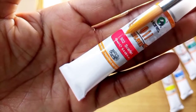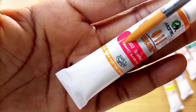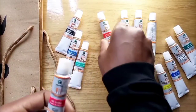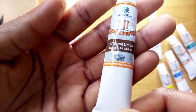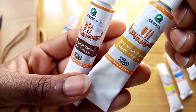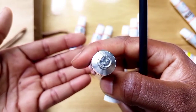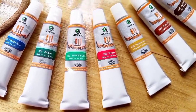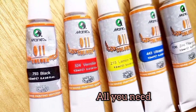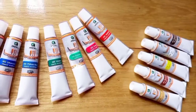Each one of these tubes has a number written on it, the name of the paint, and the ml — which is 12 ml for all the tubes. Vermilion has a different number, burnt amber a different number, yellow ochre a different number — all the tubes have different pigment numbers. When you open it, it's still sealed, and the back part of the lid is the opener. Really, all you need is just the primary colors alongside black and white to make all the other colors you may need.